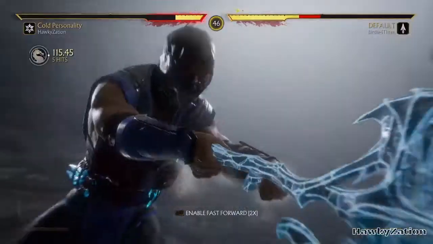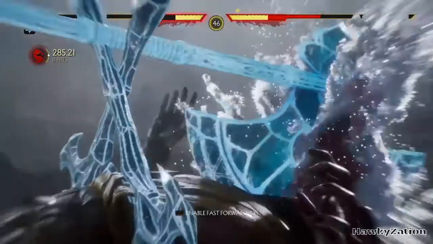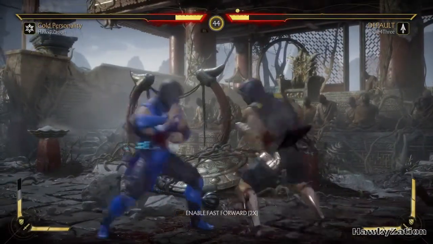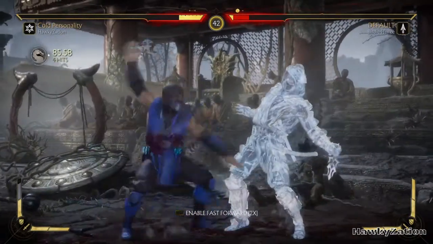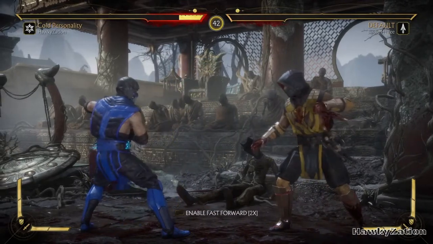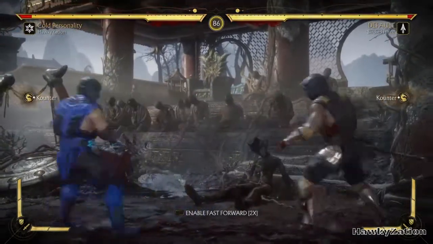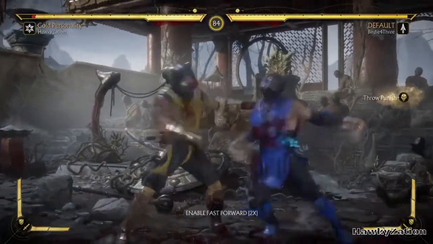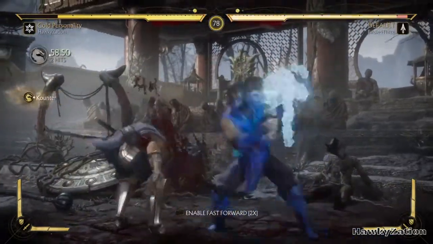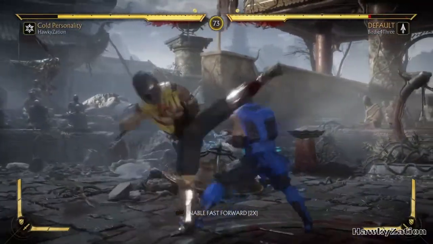We need to win this fight, come on! Yeah, come on, Sub-Zero! Only two hits! Nice! Are you burning out? Final round, fight! Oh, this is so exciting! Oh! Nice freeze. Going into the combo. Shoulder dash.